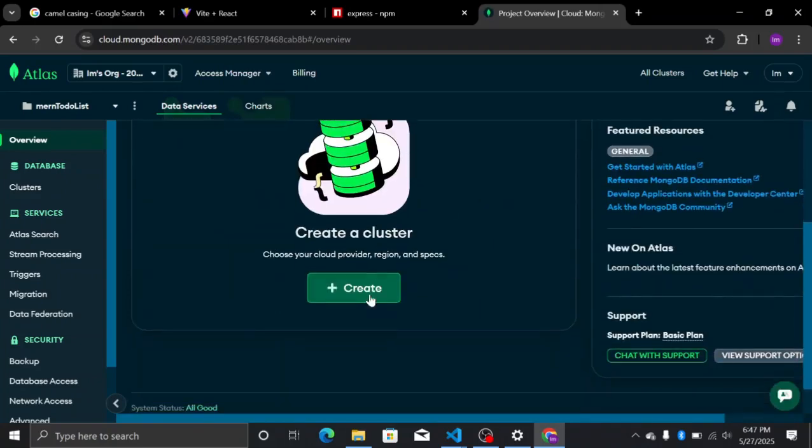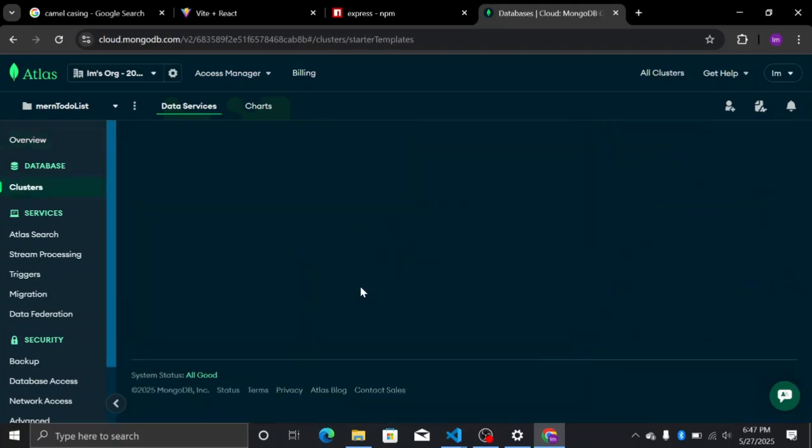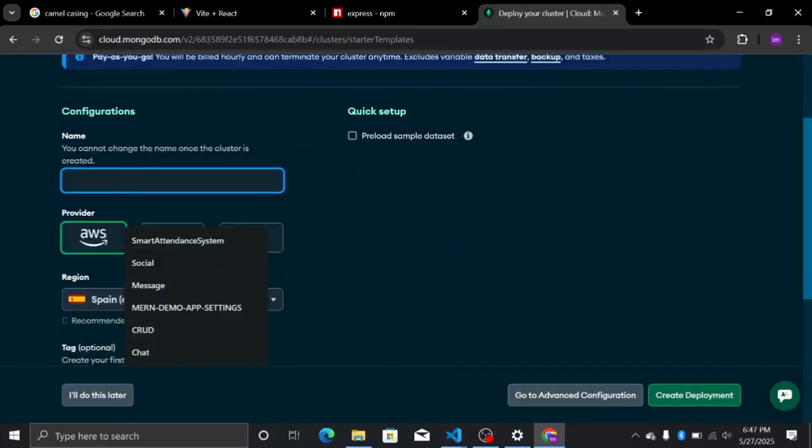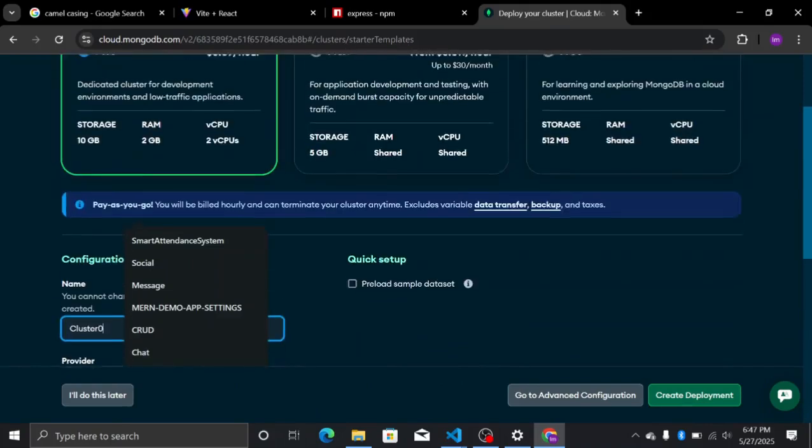Okay, you come down here, scroll down, and click on create a cluster. Let's give the cluster a name.